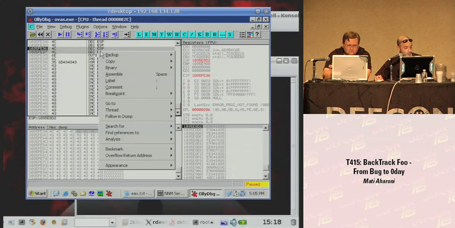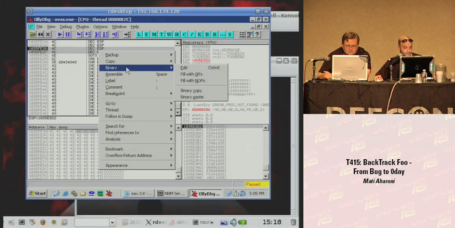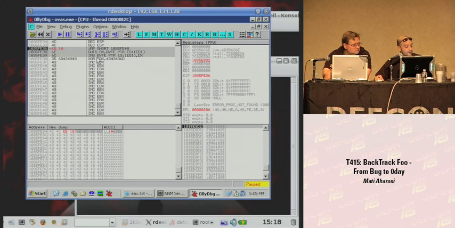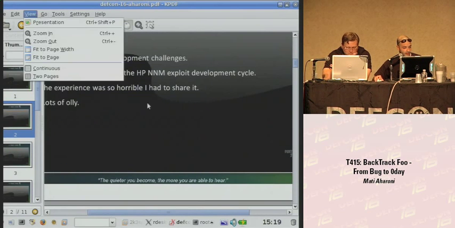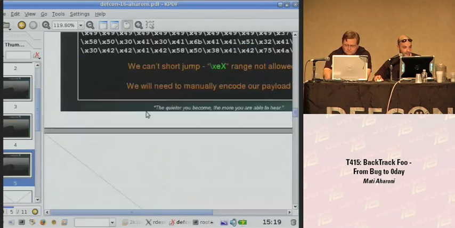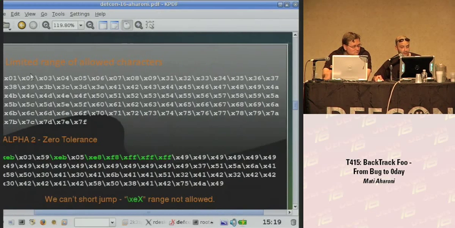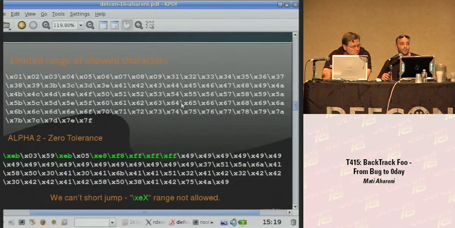Now a short jump would be an EB something, EB10 for example, and that would just very conveniently take us there. But then we realize that EB is not in our allowed instruction set. In fact, we're only allowed a very limited instruction set, a limited range of bytes that we can use. I think I've got it somewhere here just to give you a bit of reference. Alrighty, so you can see that this thing isn't pure alphanumeric. I mean, you've got some of these bytes here, but it is a very limited instruction set, and we can't even have our short jump. We can't even use EB.